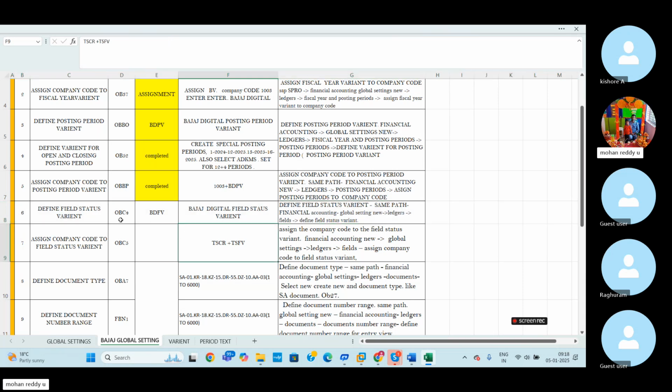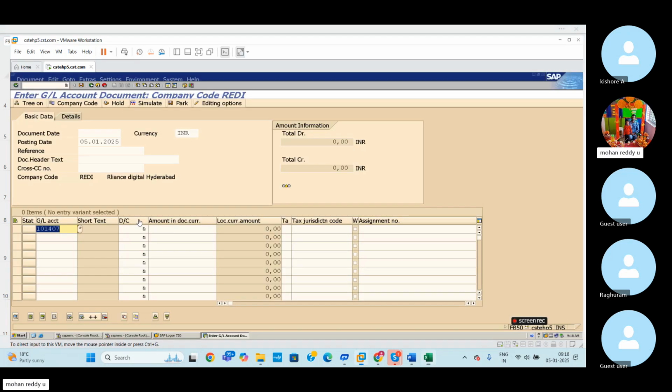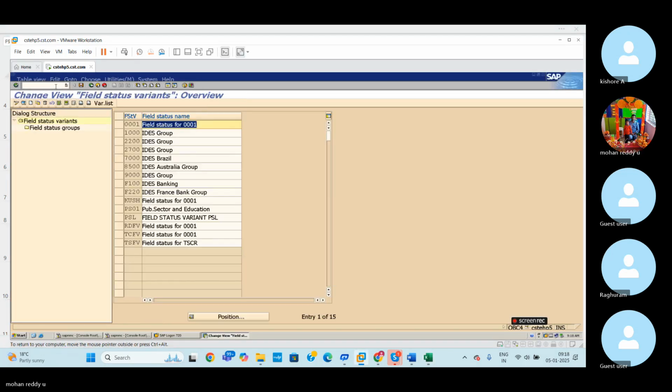Okay. Now with the help of slash n OBC4, this is the field status variant creation screen.